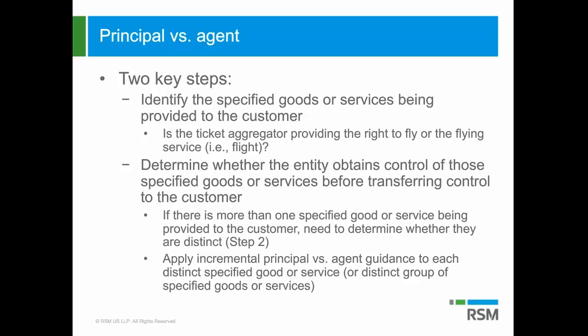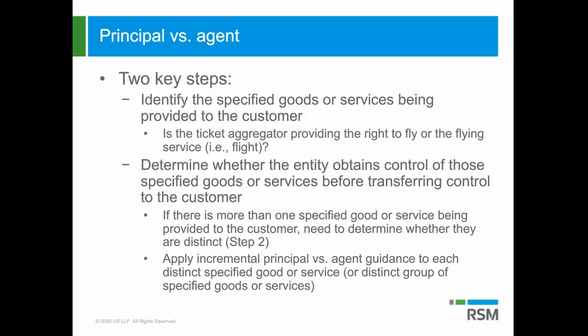So you might be providing some sort of construction services, but outsourcing a part of the contract to a third party. The question in those situations is, am I a principal in the arrangement, in which case I would recognize revenue for the amounts received from the customer, and then cost of goods sold for the amount paid to that third party I'm working with? Or am I an agent, which would mean I recognize revenue on a net basis, just the difference between what the customer paid me and what I then had to pay out to a third party.